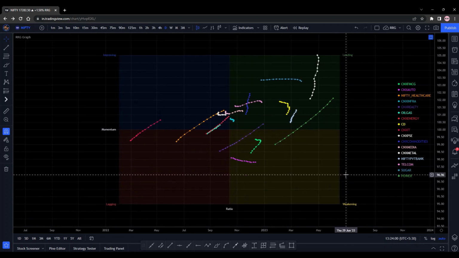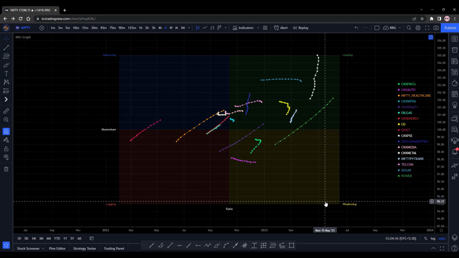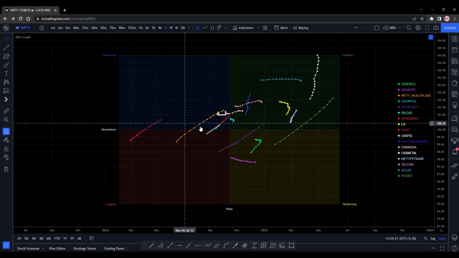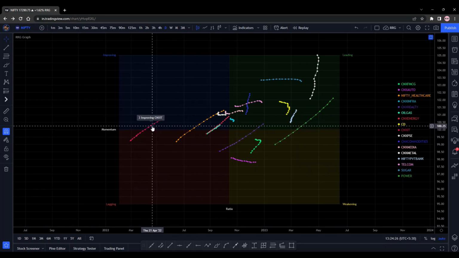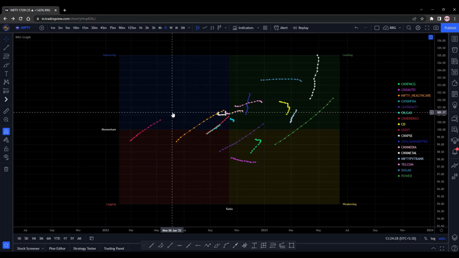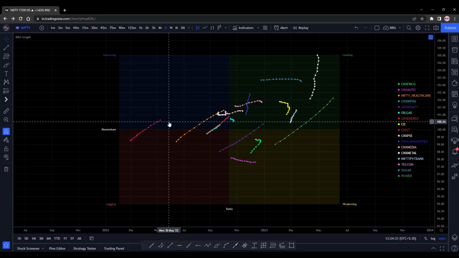Before going forward, what is RRG? For the RRG related documentation and videos, you can search on Google what is RRG and how these metrics are plotted. Today we will not go into that session, but I will explain how you can use this indicator and track the performance of a particular sector or an index.